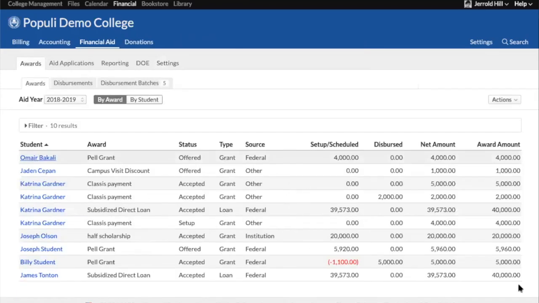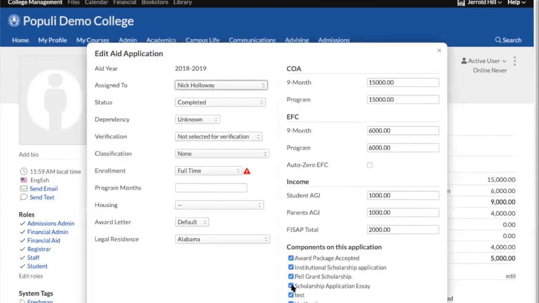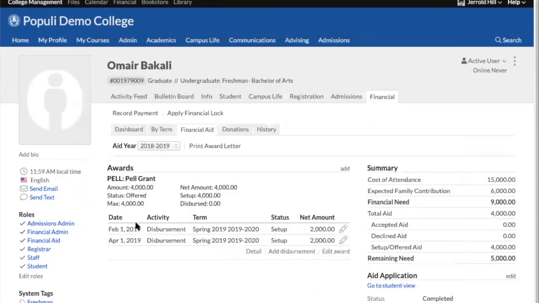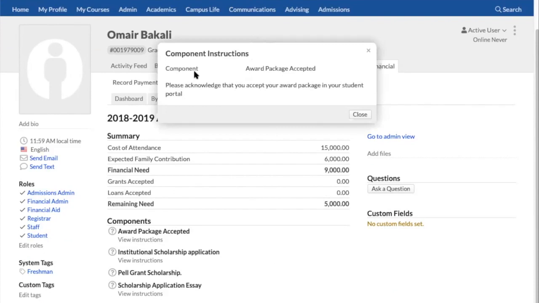I can go into Omer's application and he has all of them, but I can check which ones he does and doesn't have, and he will only see the ones that I say he has, and I can have instructions for each one. So he can view instructions for each one, but you can say Omer needs a verification step because they asked for verification, but that's not in my normal aid classification template because most people don't need it. So people handle that different ways.